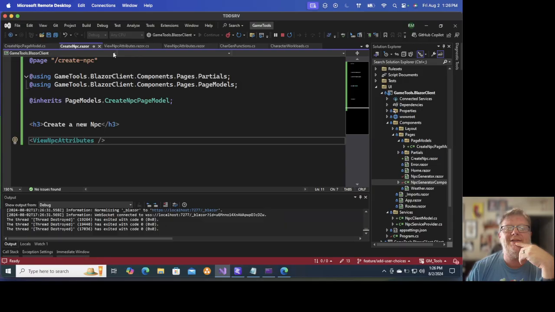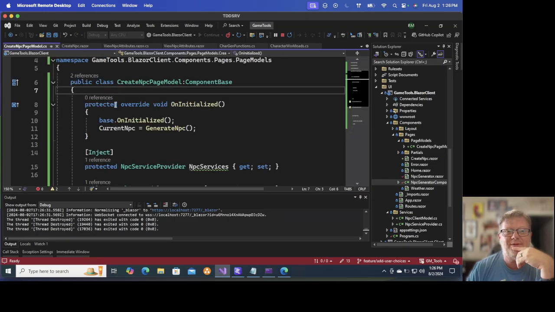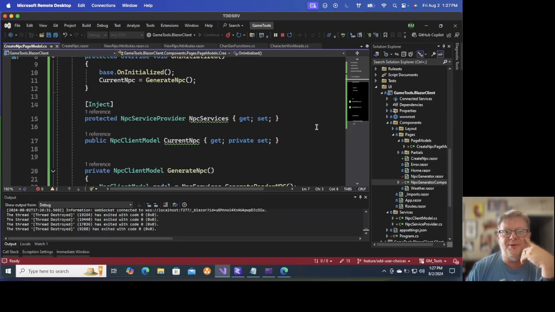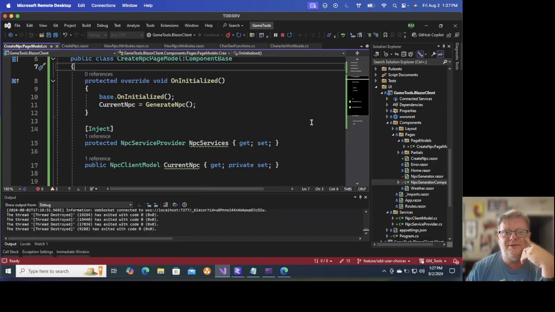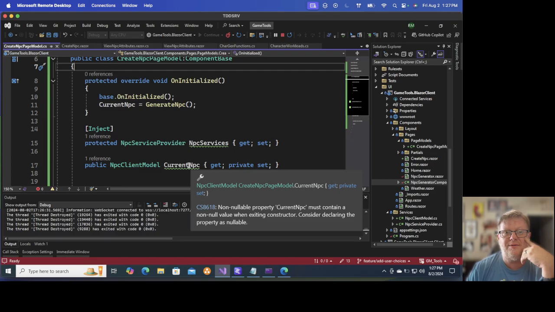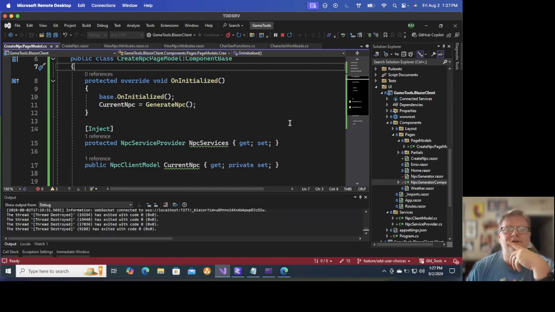So, inside our create NPC page model, uninitialized current NPC equals generate NPC. So let's see what goes on here. I'm going to drop a breakpoint right there.